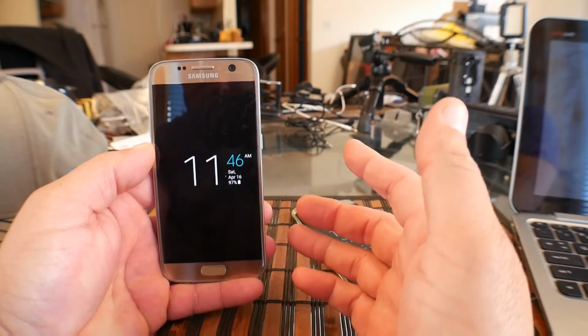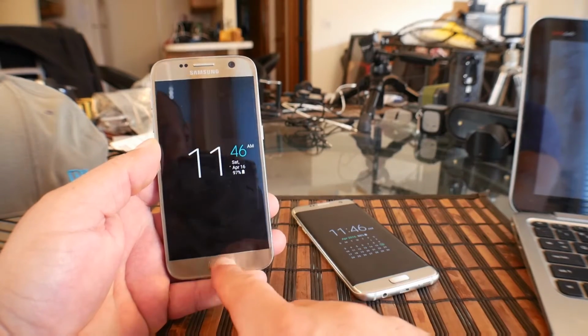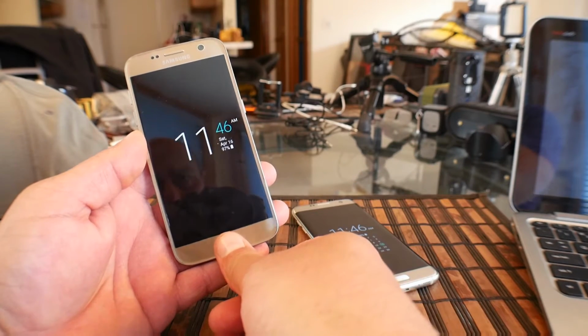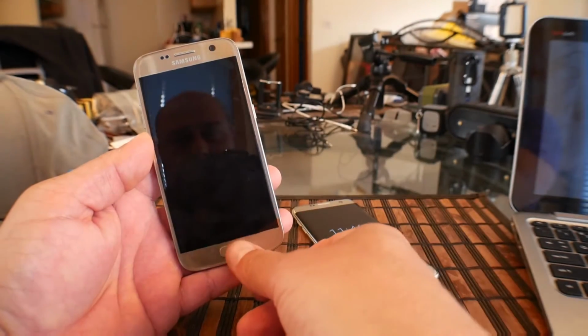Guys, another thing I want to show you is the fingerprint scanner option. Both of these phones offer that. It's right here on the home button. So put the finger right there, and as you can see, it unlocks the screen right away.